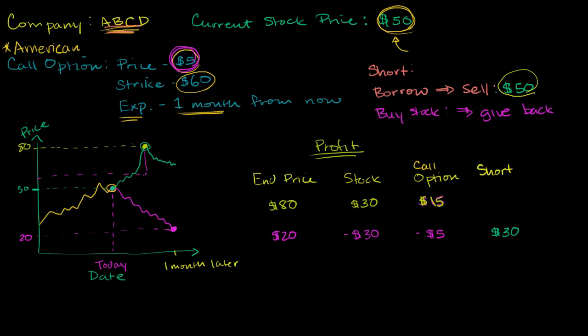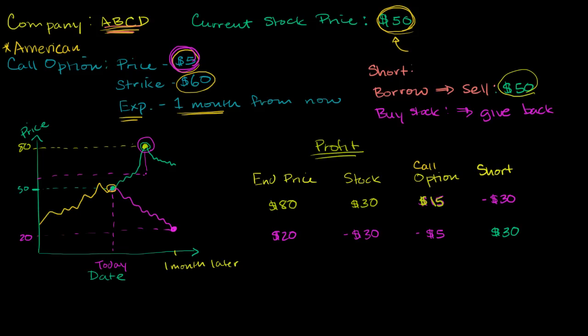What happens if the stock price goes up to 80? And over here you get so scared, you're like, oh my God, I have to buy this stock back at 80. What if it keeps going up? I can lose an unlimited amount of money. So you get scared and you unwind your situation. You say, okay, I'll go and buy the stock for $80 so I can give it back. In this situation where the stock goes up, you can lose a lot of money. You had sold it for 50, so you only have $50 from the transaction, but now you have to buy the stock for 80. If you sold for 50 and you buy for 80, you've now lost $30. You're $30 in the hole. So now you are at negative $30.